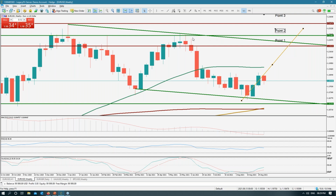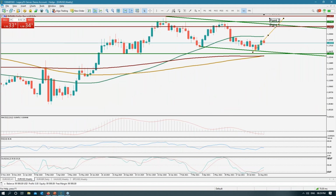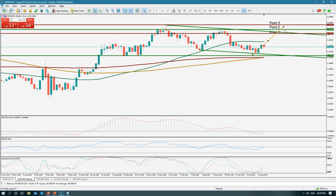Now, I don't expect it to go back to the wick because that's a previous high. It should only go here and wick there and then go down, right? If it creates a new double top, which probably won't. But even if it goes here and then creates a body and a wick, it should basically never go to 0.2 because in order to go to 0.2, your trade would have to break both the trend and the resistance in order to get there. So let's take 0.2 here, 0.2.5.